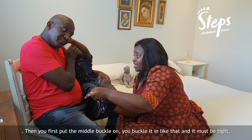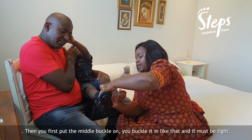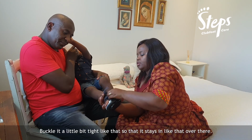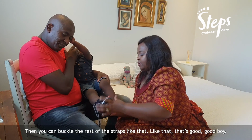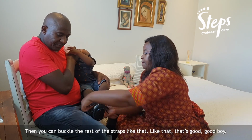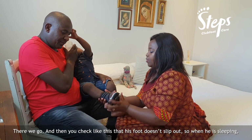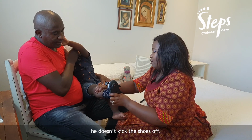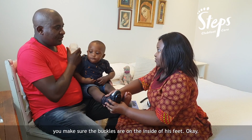Then you first put the middle buckle on. Buckle it in like that, and it must be tight. Buckle it a little bit tight like that so that it stays in. Then you can buckle the rest of the buckles like that. That's good. Good boy. And then you check like this if his foot doesn't slip out, so that when he's sleeping he doesn't kick them out. Another thing that's very important: you make sure that the buckles are on the inside of his feet.